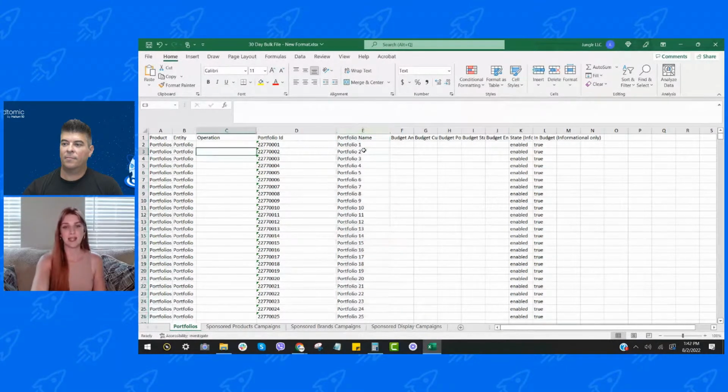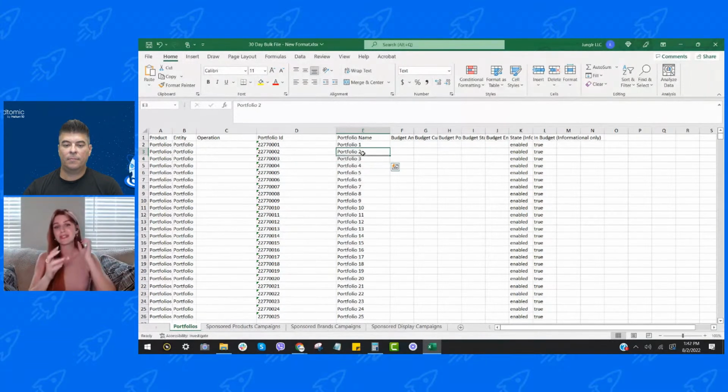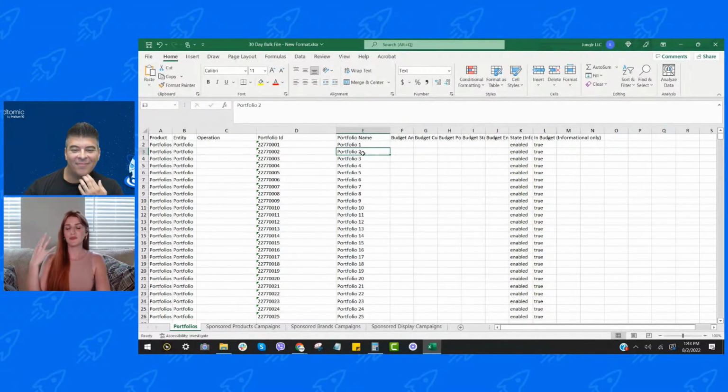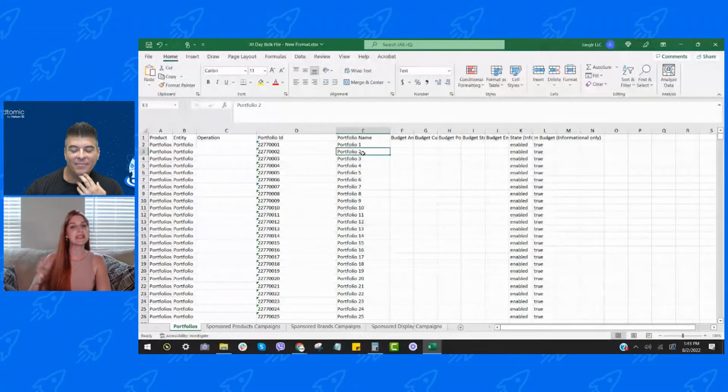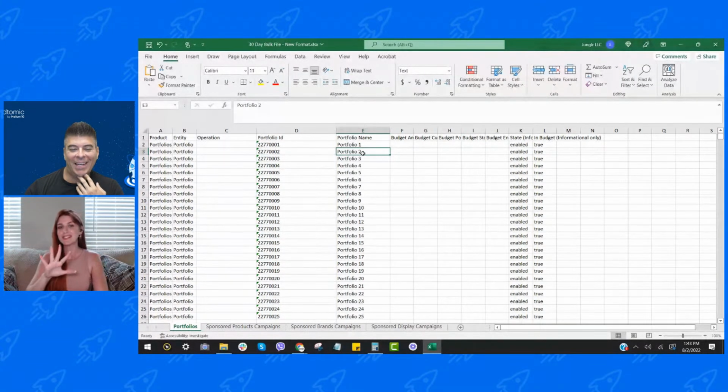Say I knew that portfolio 2 and portfolio 3 are my old ones, the ones that I prefer to get rid of. I'll show you how I like to rename our portfolios. The reason why I do this is, for some reason, I don't know why, you can't delete a portfolio from your account.